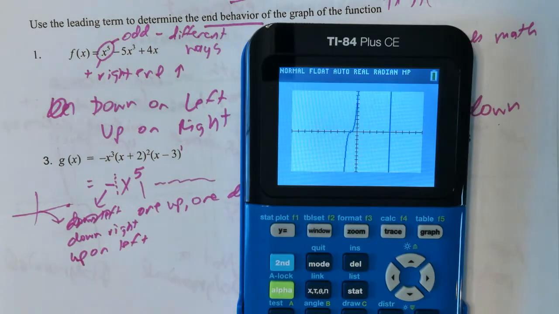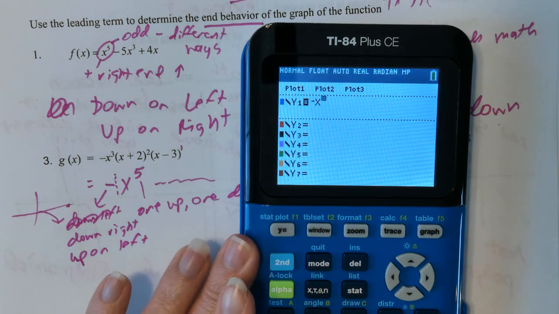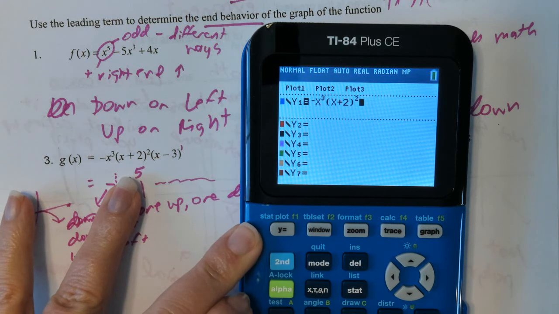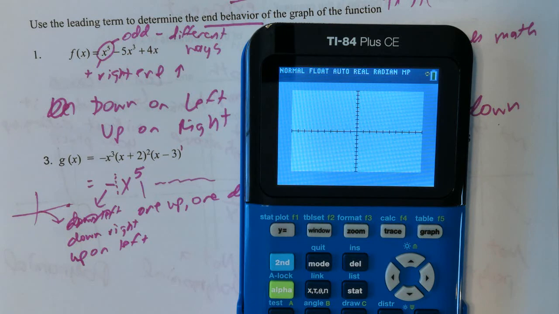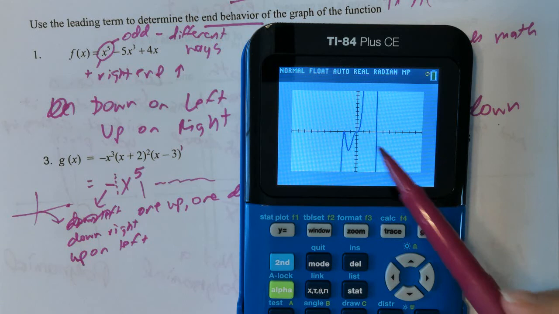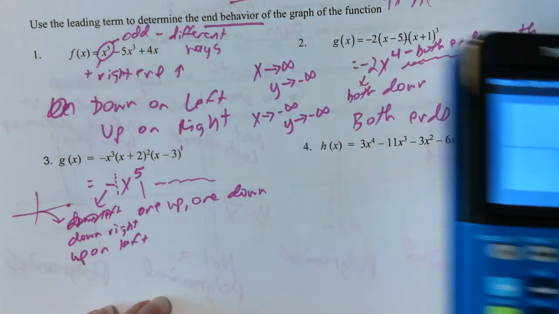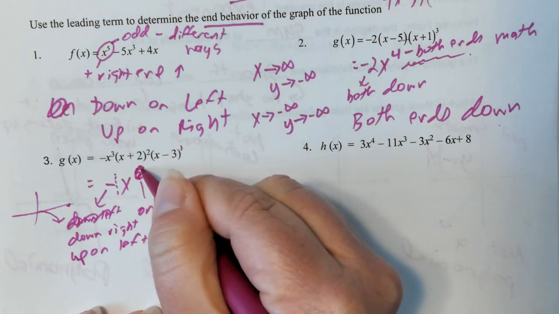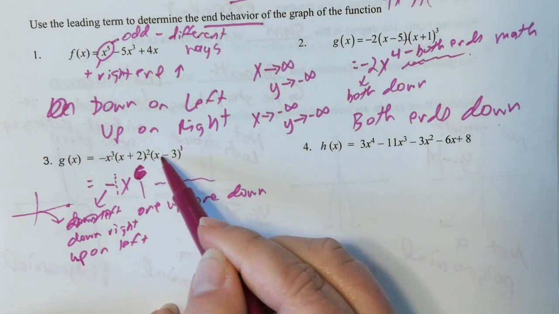And we can verify that. We can go to y equals -x to the third, parentheses x plus 2 squared, parentheses x minus 3. And, oops. Oh, I see my mistake. Sorry about that, y'all. 3 plus 2 is 5, plus 1 was 6. My apologies, y'all. That exponent was a 6 there. 3 plus 2 is 5, plus 1 is 6.